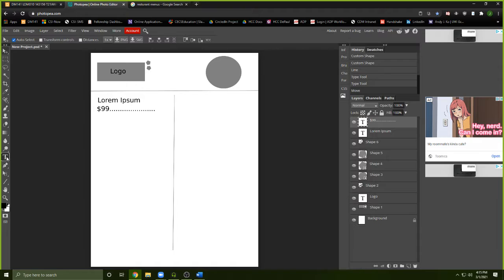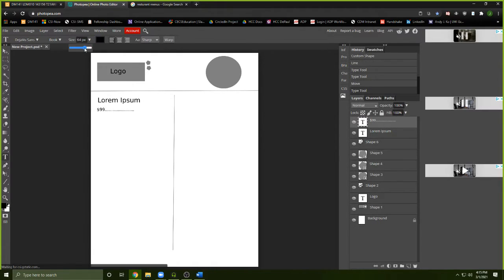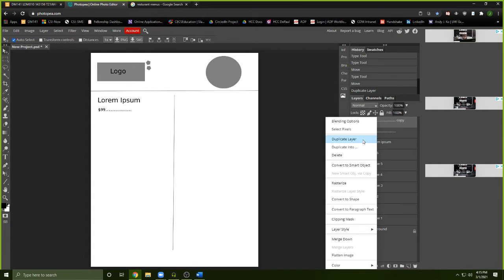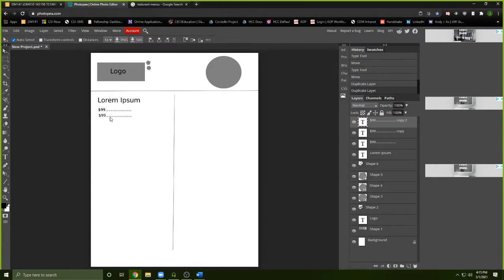And then with my type tool selected and this item selected, I can go to my size and make this a bit smaller. Now, of course, restaurants sometimes have many items underneath the one line item. So I can right click on this one and duplicate it a bit, just to save me some time. And then you can see here that I'm kind of getting onto the path of having a menu that's laid out. Now, there's one thing that I really want to talk about here.